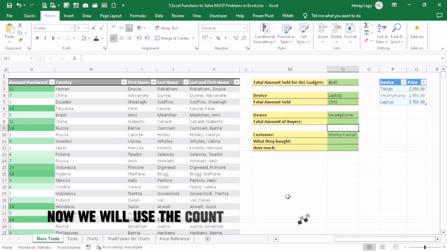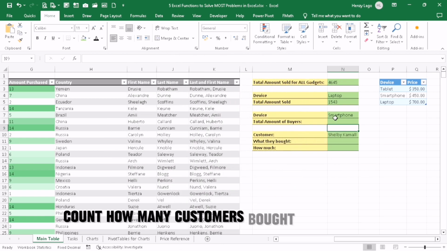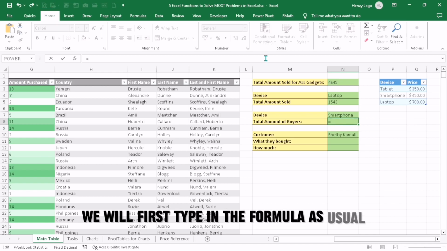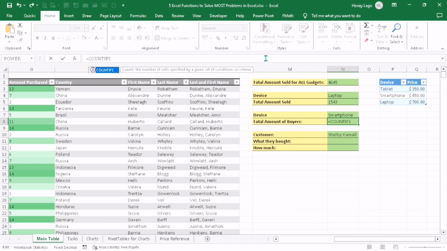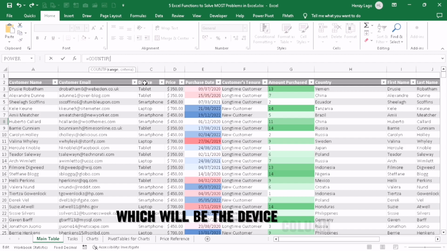Now, we will use the COUNTIF function so we can, well, count how many customers bought smartphones. We will first type in the formula as usual. Then after that, we will provide it a range of data to count, which will be the device column.